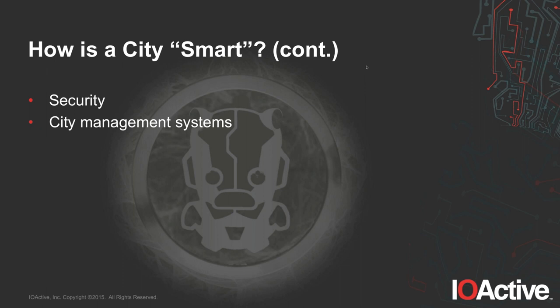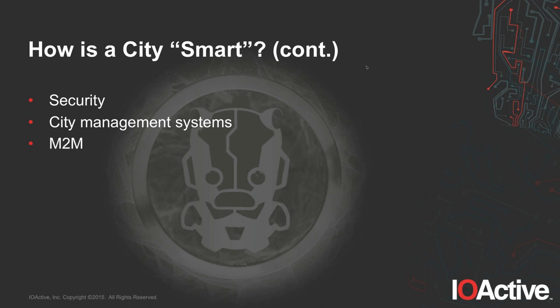Then in general, most cities will have management systems for everyday tasks. In a city, you have many different departments, you have many different procedures and tasks. So all this is becoming automated. So you have a system for managing taxes, a system for managing salaries of people, a system for managing maintenance of the city, etc. Hundreds of systems in every city.